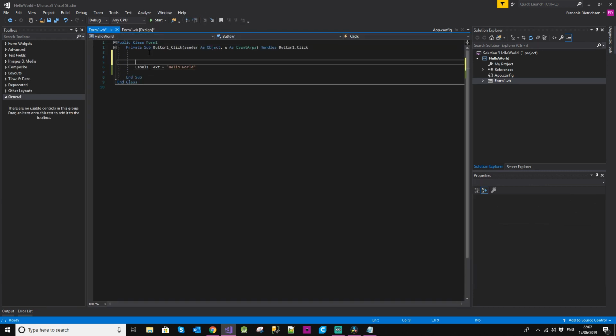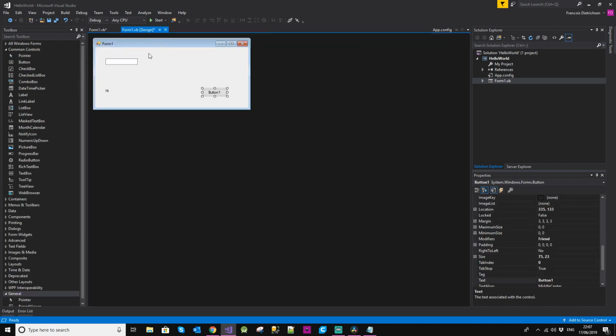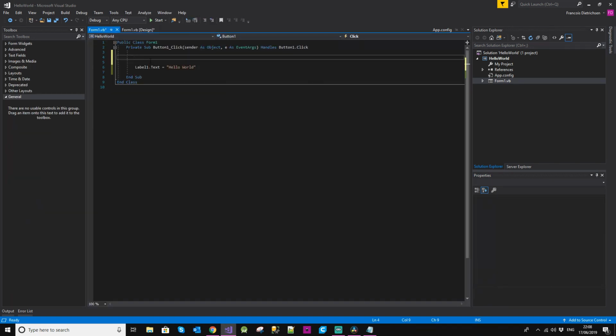Let's say I have a text box. Now I want to move the same property. So the text box has also got a Text property. At this time it's empty. So I want to move the Text property from this control into our label. Okay, so let's go and do that.